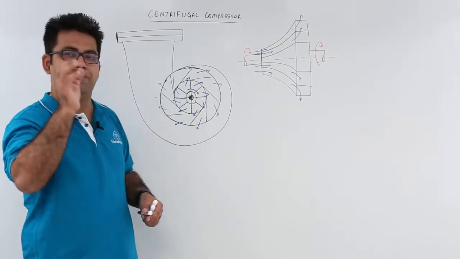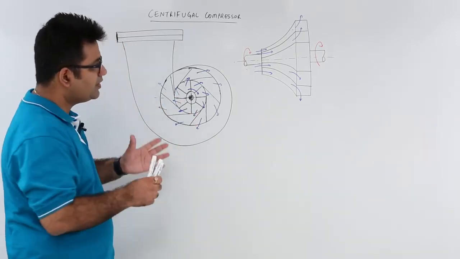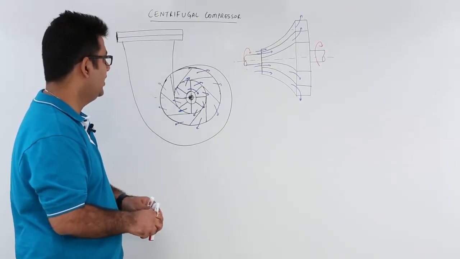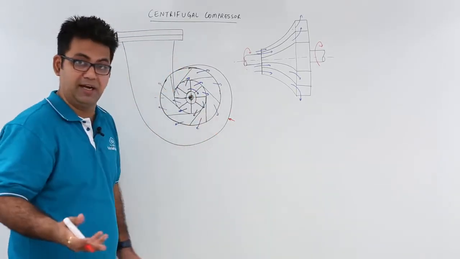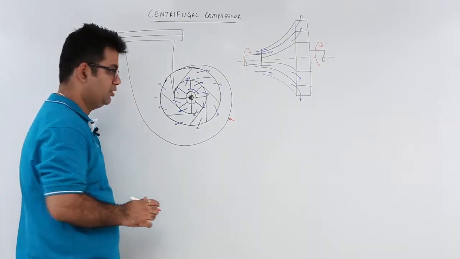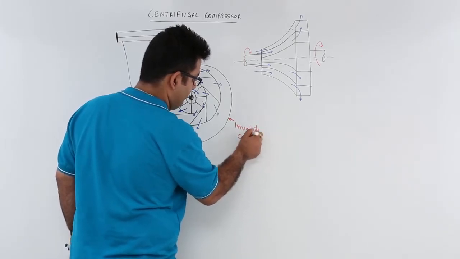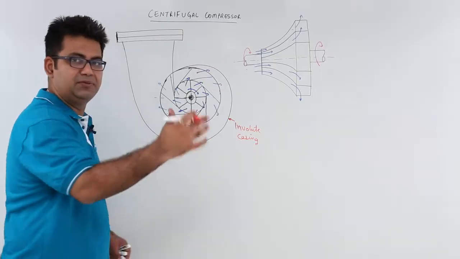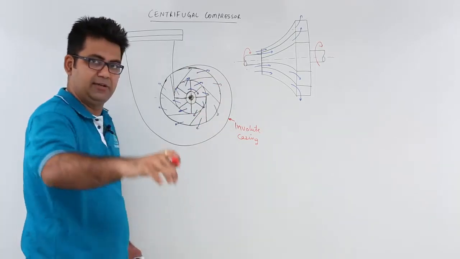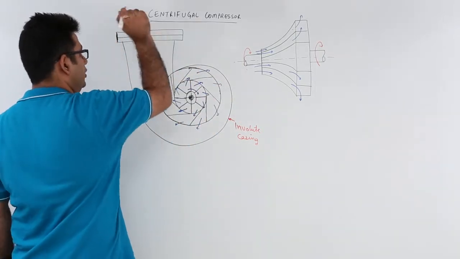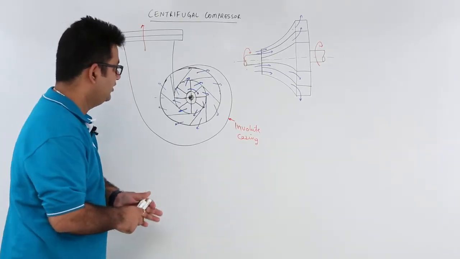So let us look at a very simplistic construction of this compressor on this board. The major components of the pump are the very first component, which is very evident from the outside, is this spiral casing. So this is also known as involute casing. Then we will go from outside to inside. So this entire involute casing is used to collect the air and then it is discharged. So this is the discharge to the receiver. Now let us go to the inside.